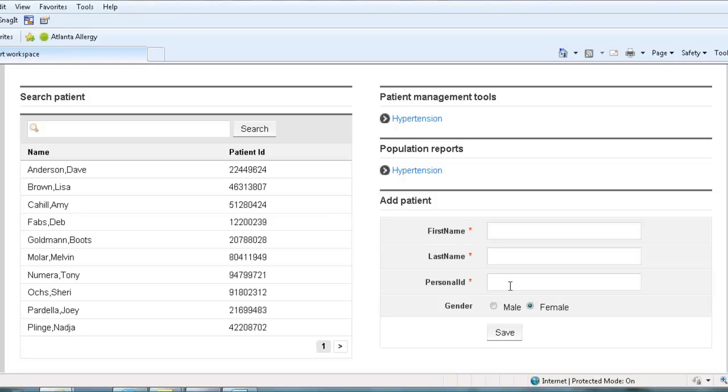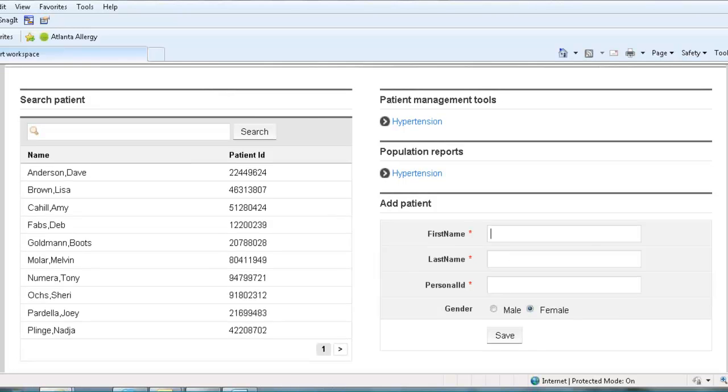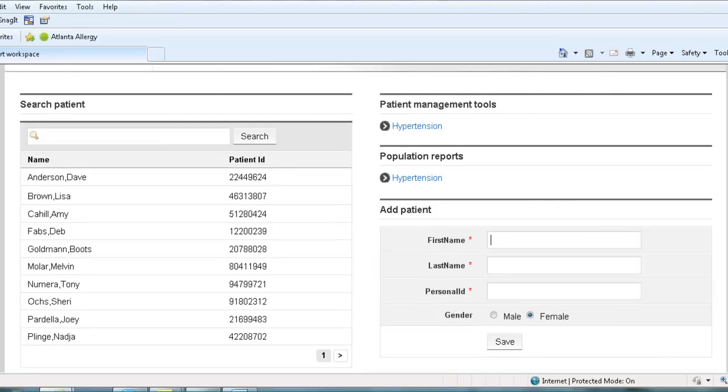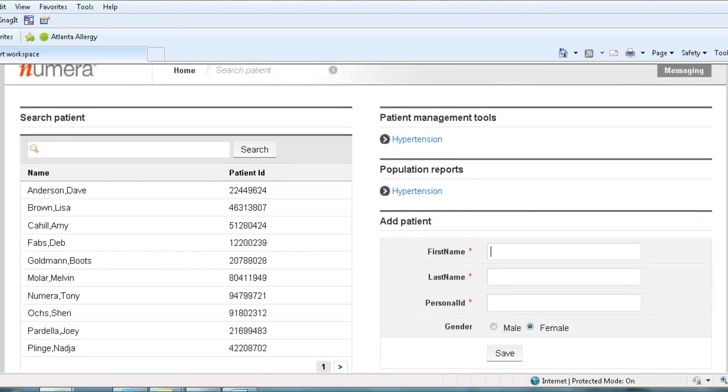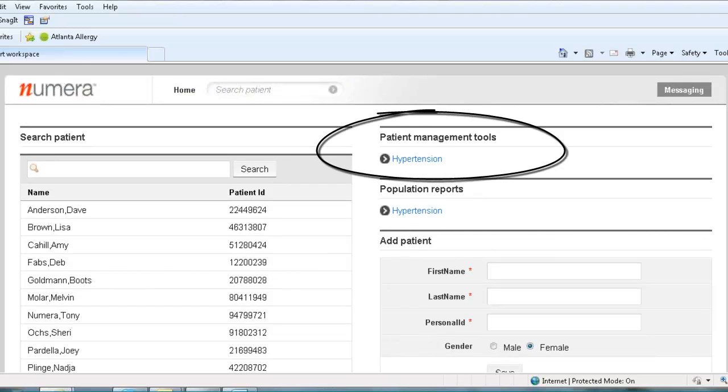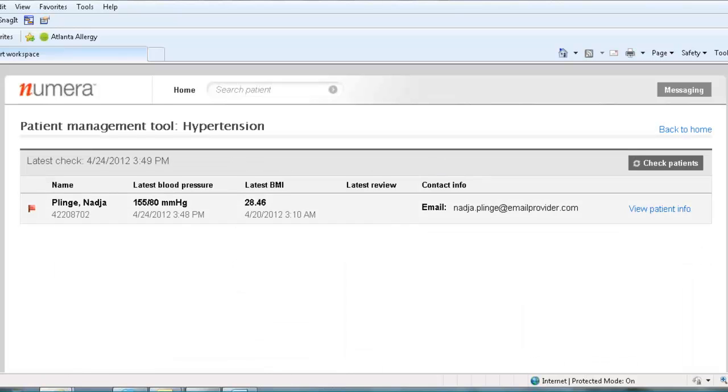Now, the other thing that we have provided, specifically for professionals managing multiple patients, are certain tools that allow them to manage hundreds of patients, and one of the tools is the Patient Management tool that you see right here. And this tool actually allows for management by exception. So if a patient's reading is outside the limits that have been set for the registry as a whole, then that patient gets flagged within the Patient Management tool. So I'm going to take you to hypertension and show you an example of a hypertension patient management tool.